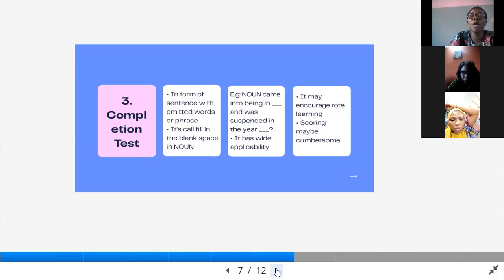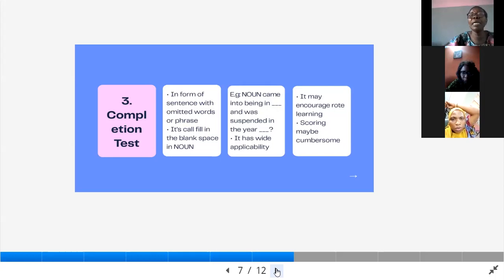We are also saying that the completion test has wider applicability, because you must read and pick things from here and there, from the beginning of your module to the end of your module, before you can set that question. Remember that I told you that your module, PED 233, has 3 modules and is made up of 15 units. So for me to set a completion test question, I must go around the 15 units. That is what we are talking about.